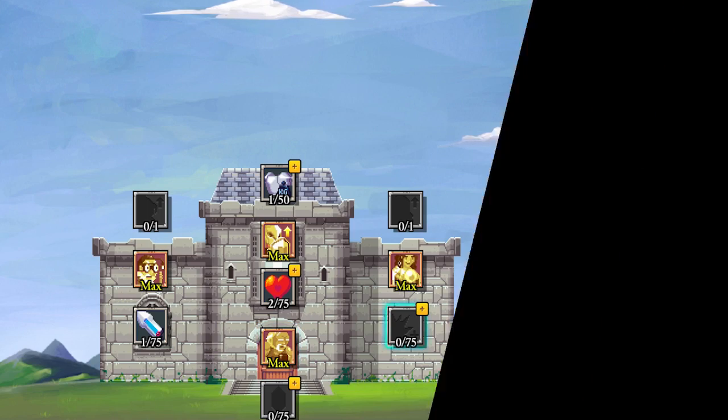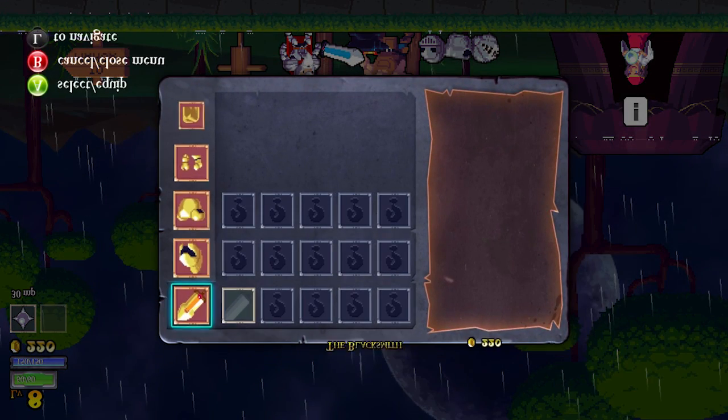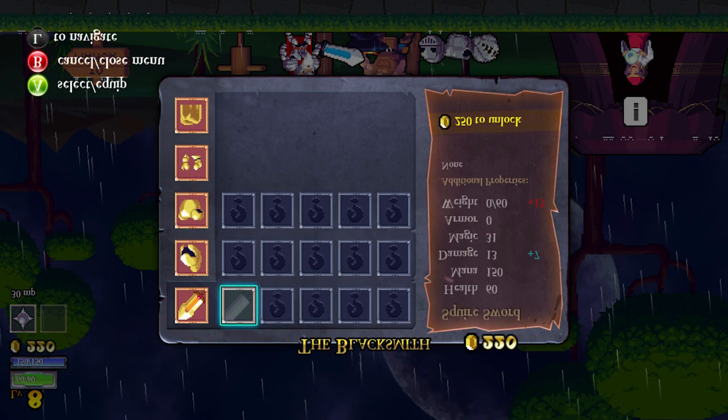Alright. So. Oh, I can buy stuff now. As you can see, everything is screwy. Oh god, this is messing with me so bad. How much is that?